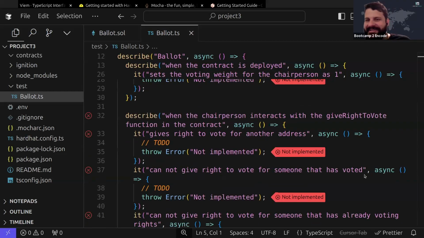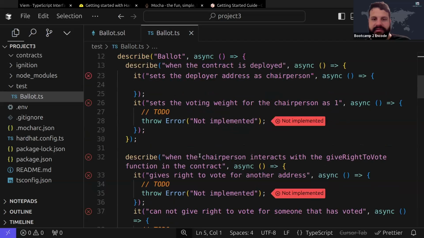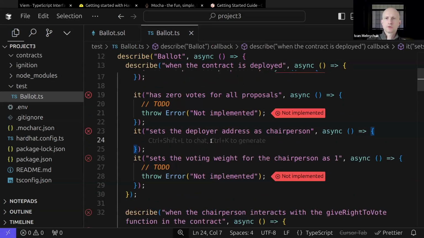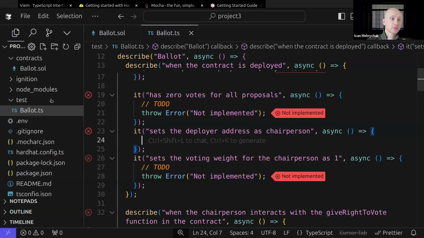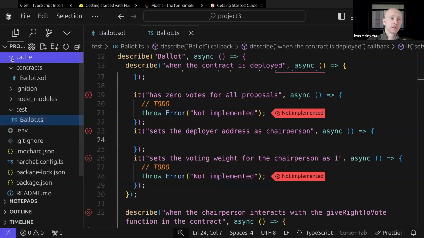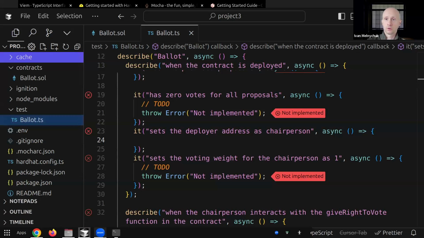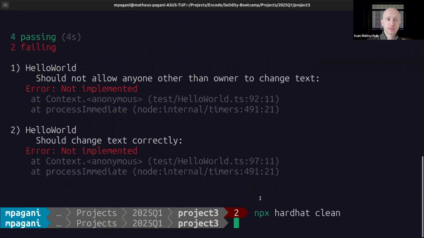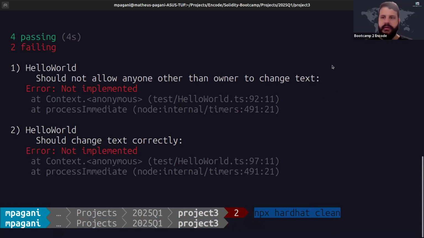Or the answer there in the chat too. Ivan, I saw you raised your hand a while ago. You want to ask something or add something? Just to the previous question: the cache folder, for example, in my case, was not updated, and it still contained the old tests from Ballot.sol. As soon as I deleted the solidity-files-cache JSON and then compiled, suddenly the tests were the correct ones, which are repeated. Okay. Yes, I do suggest you do a cleanup because of that. You clean and we're good to go.